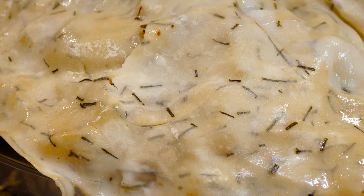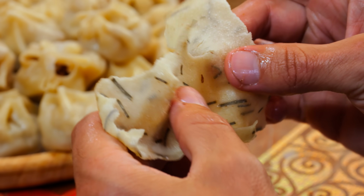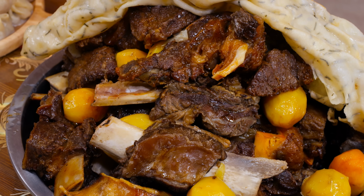This wrapper is terrific. It feels just like a dumpling wrapper. It's thick, it's kind of dense. I love how the chives have been embedded into it. And then just pairing that with a soft, juicy rib meat, it's just super clean. It's less gamey than beef even. Yeah, it's really neutral flavor. I mean, I've had other camel parts, but I don't think I've had ribs before.